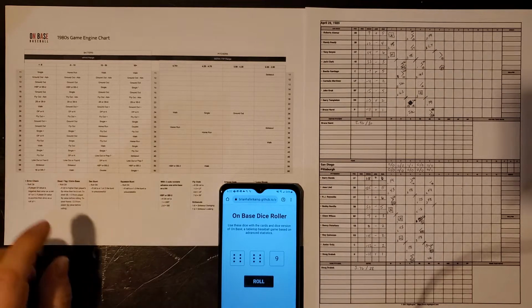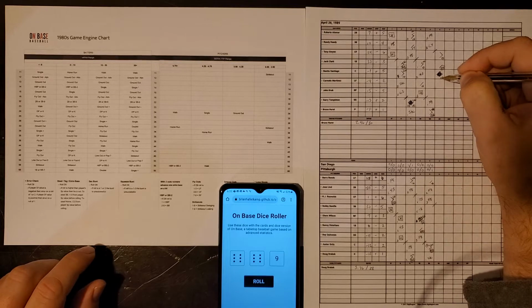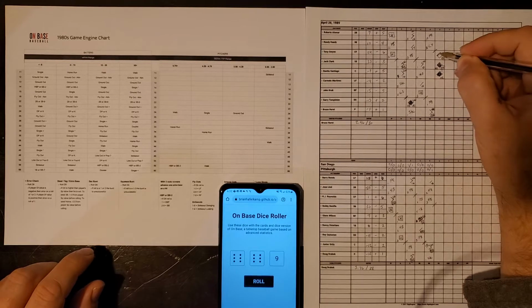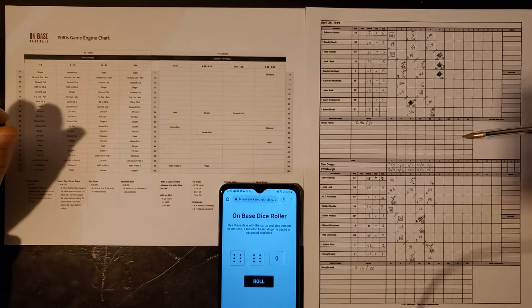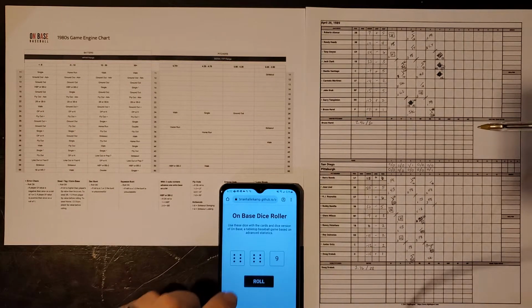And wouldn't you know, Benito Santiago with the bomb. 3-run shot as he laces it to left field. Sneaks over the wall, and that's going to be 1, 2, 3 for the Padres as he drives in both Gwynn and Clark, and the heart of the order coming through for San Diego. So a 3-run shot makes it 4-0 San Diego over Pittsburgh as Benito Santiago drives one deep off of Doug Drabek.